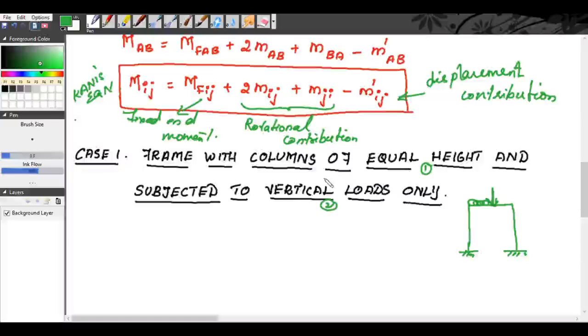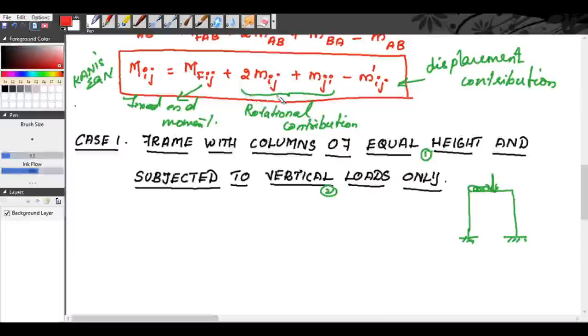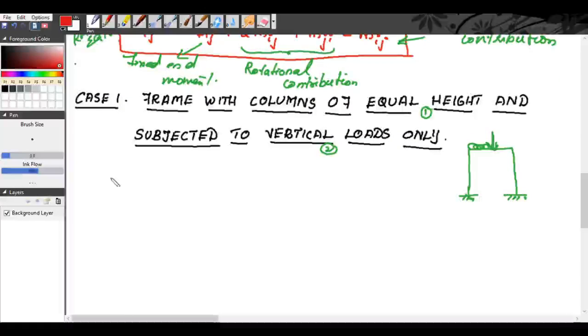I am not giving you the derivation, I am going to give you only the important details. So if this is the case, you already know how to determine the rotational contribution. Finding the rotational contribution is as usual as we did in the previous problems. The only thing added here is the displacement contribution M dash of Ij. So here M dash of Ij is equal to Dij. Dij is called displacement factor. Dij into sigma r of Mij plus Mji.